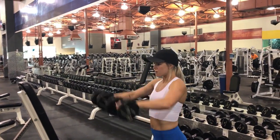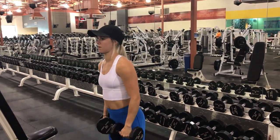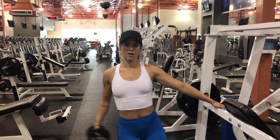One arm lateral raises. Your shoulder height, you're going to have constant tension on that front delt. You're going to take out any swing by holding on to that bar.